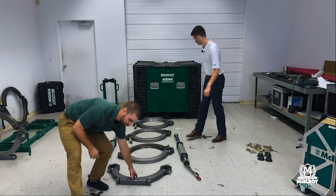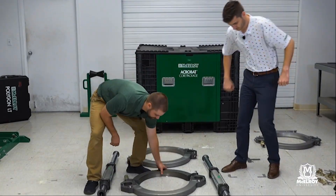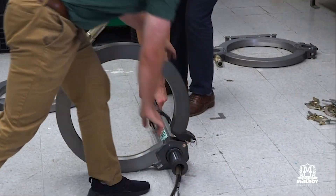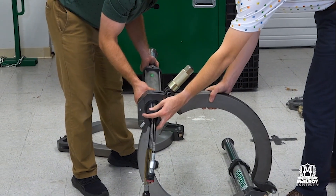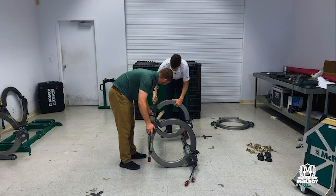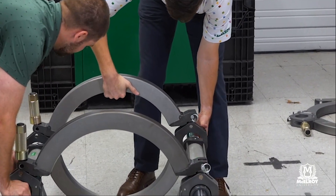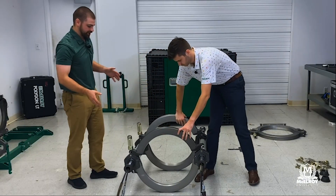Let's go ahead — I'm going to move this fixed jaw support out of the way. Give ourselves a nice clean area to work with, and I'm going to take our inner movable jaw and feed it through, just like that. Now I'll just let that roll down to the ground. We'll do the same thing on this side. Go ahead and grab that other jaw and get that one on there. So what we're doing here is we've got our two inner jaws on — they're not clamped into place just yet, but here in a moment we're going to grab our clamps and start attaching these jaws to the carriage.